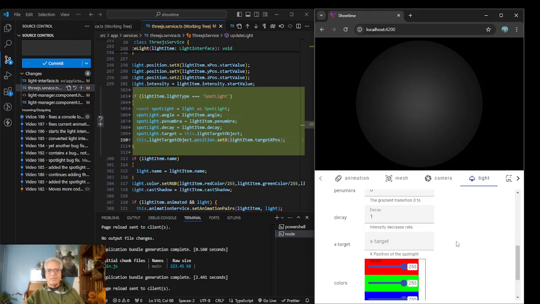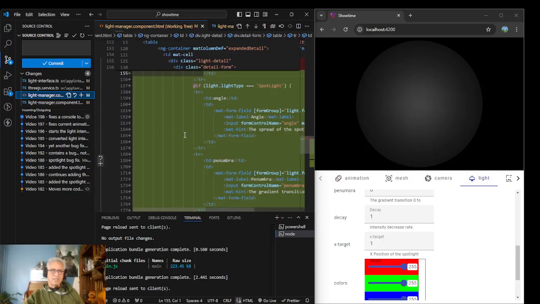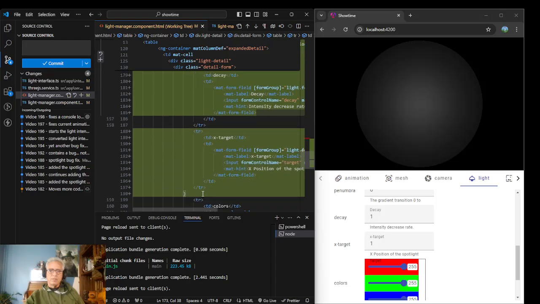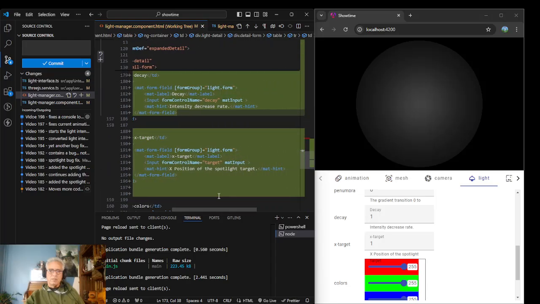And then, okay, that did not work. Why did you not work? So it didn't get set. That's not a good sign. It should have got set. It's too long. I'm just going to say target X position.